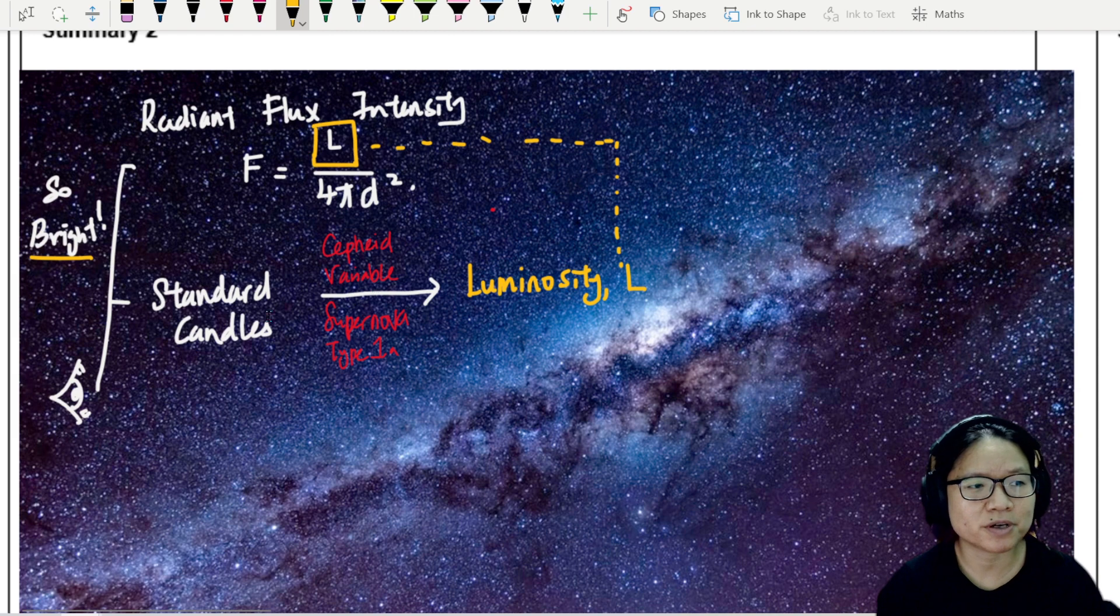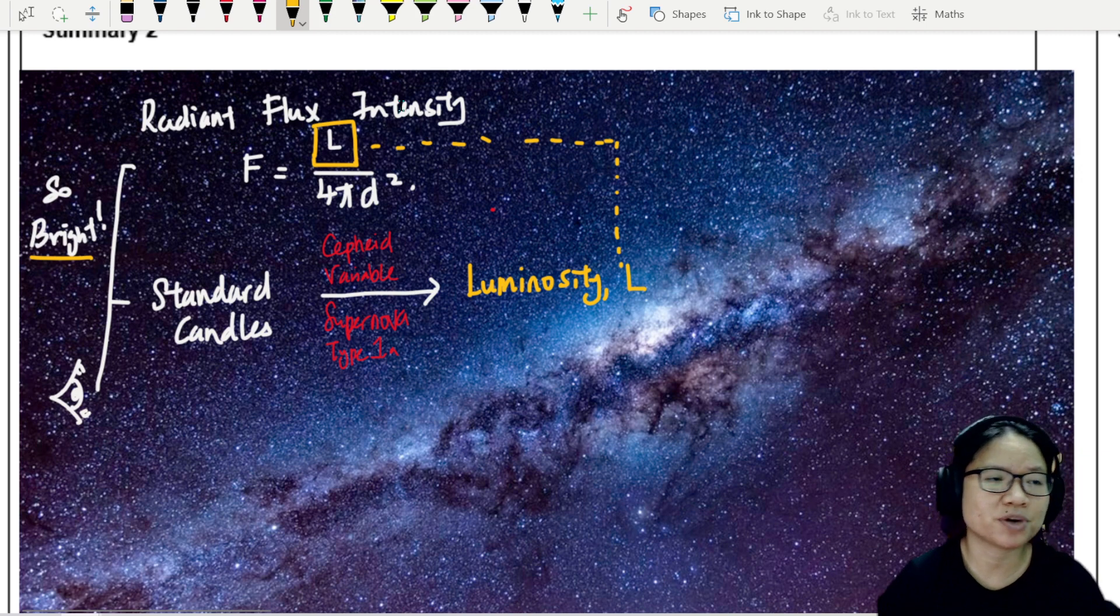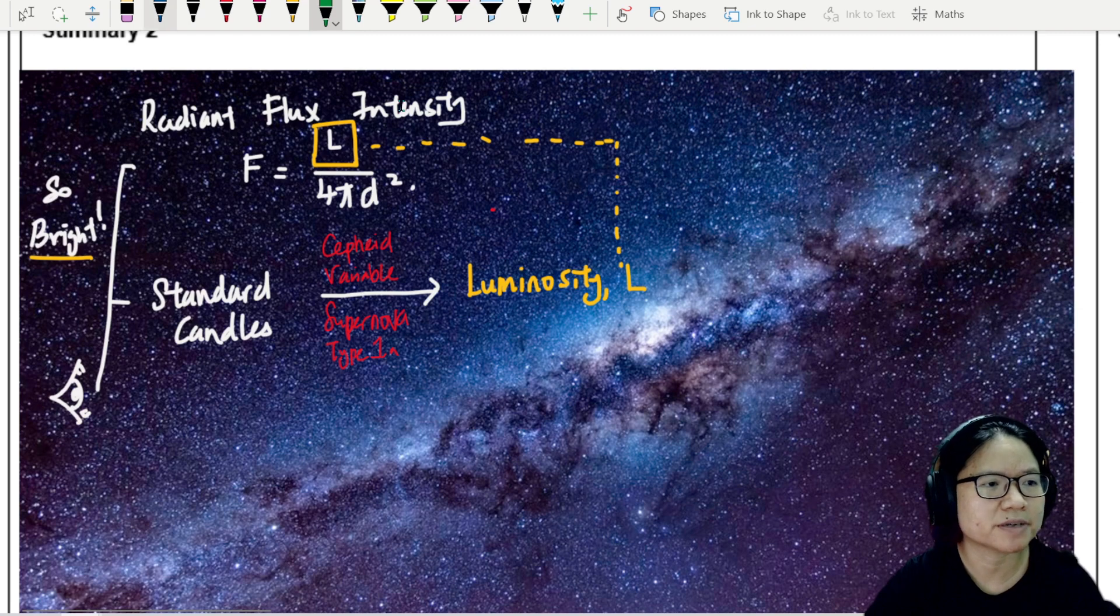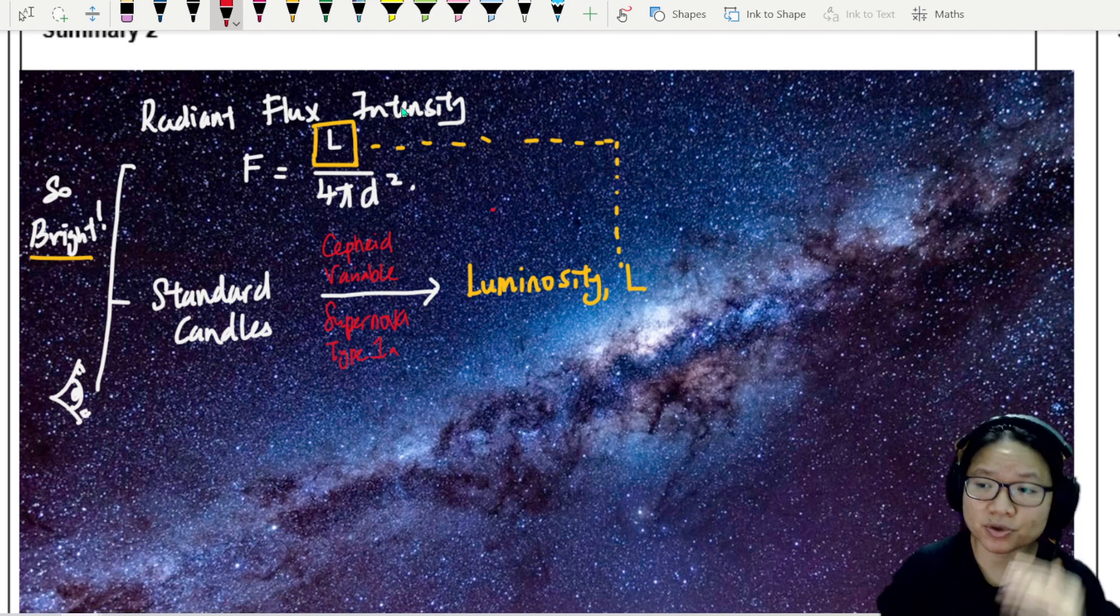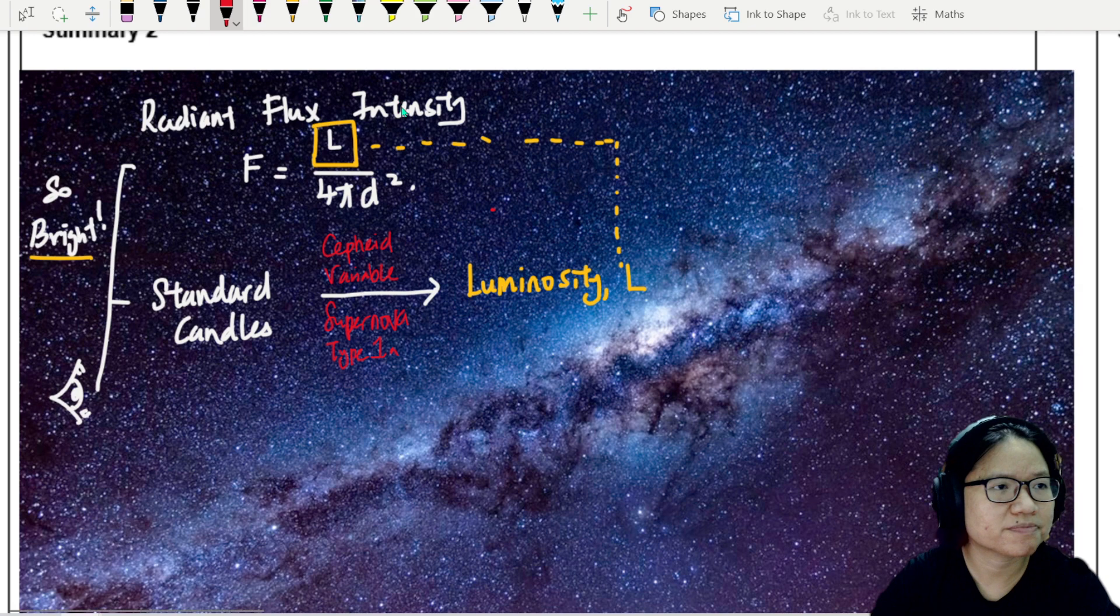And using this relationship, we can easily find the distance of your solar system or the thing or the star that you're looking at. Like for example, how bright, how far away is this star? So we can measure. So from Cepheid variable or any kind of standard candles, we can use the value of luminosity and also the measured radiant flux intensity. So this one is basically measured on Earth. Actually, on Earth or what you observe for your standard candle is actually the period of your flickering.